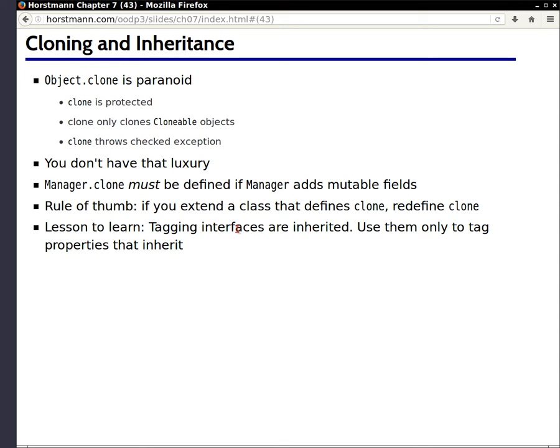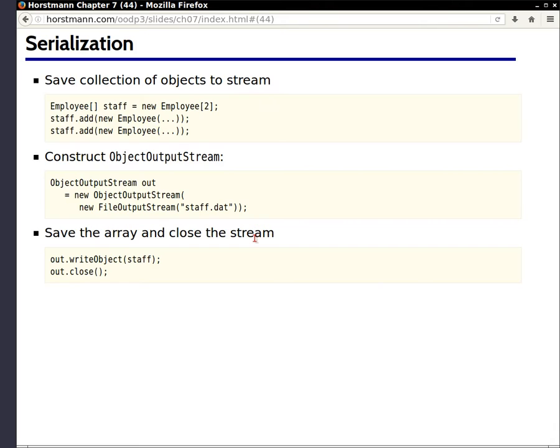And so tagging interfaces are actually a very bad idea, because by tagging the class, the entire hierarchy that lies under it is also automatically being tagged. And so you should never do that technique in your own code unless you're really sure that they are inherited. Nowadays there are better ways of doing it, by using what's called annotations. But cloning is all the way back from Java 1.0, when people didn't really understand that stuff so well.